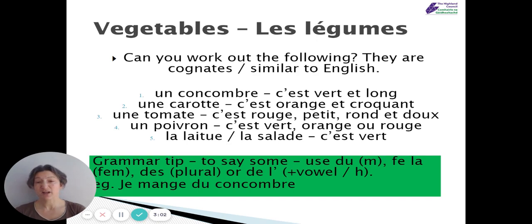The whole idea is that children are language detectives. They're using cognates or words like English to help them work out words that they don't know. And they're trying to guess using logic. I might hand this out if I had it as a written text, or I might project it on the board and either highlight with a board pen or actual pens different types of words. So maybe getting the learners to focus on descriptive words, adjectives, colours, size words, words they don't know, nouns.